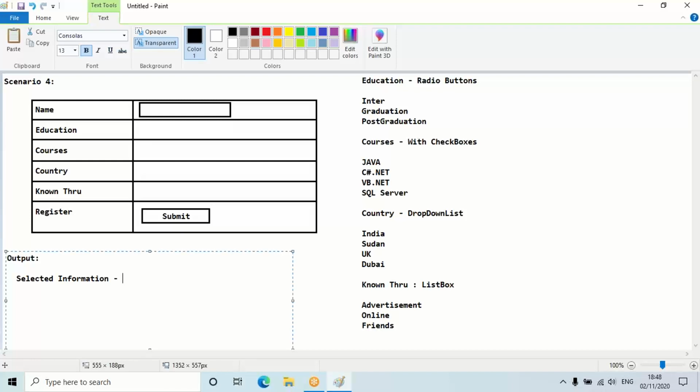Okay, you can take a screenshot of this also.